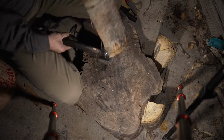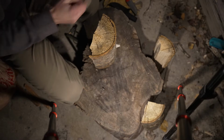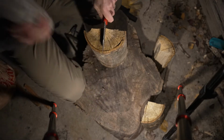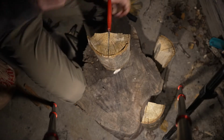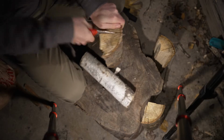I suppose you could do this with a knife if you really wanted. Let's try it out here. Stick the knife in, and you're going to want something to baton with. Fortunately, I got a lot of dead aspens, so batoning ain't a big issue. Now, this knife is just barely too small to get in there. Yeah, that ain't going to work with that knife.